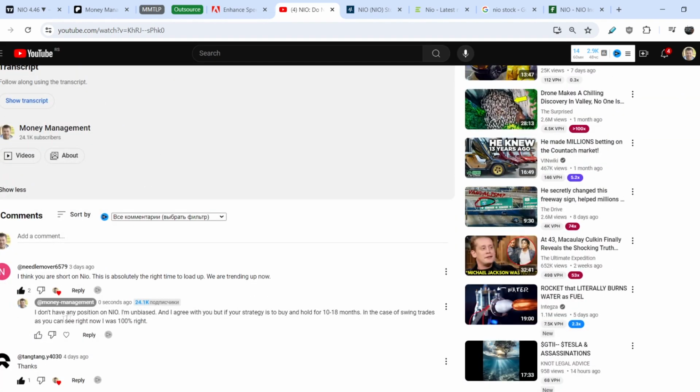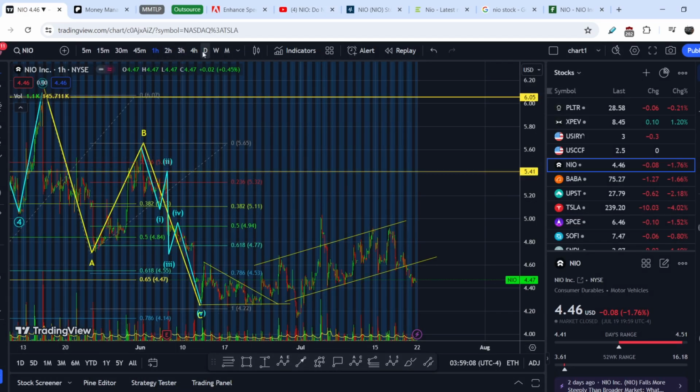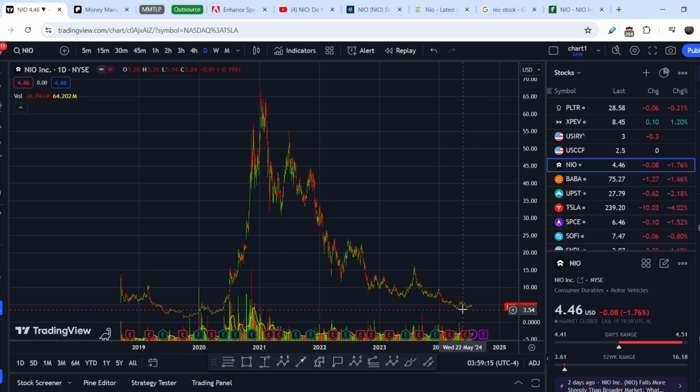And guys, I don't disagree with this person, because in the long-term perspective, NIO is in quite a lucrative position. Let me show you in detail its bigger picture price action. As you can see, we are pretty much at the lowest ranges of its price action for the last 4 years. And definitely we have decent chances to see the breakouts above these previous swing highs. But guys, we have to see it in the future, and these breakouts might happen somewhere in the end of 2024 or at the beginning of 2025, and even in the middle of 2025. That is why it is not a short-term price action. That is why you shouldn't rely on it as short-term projections.